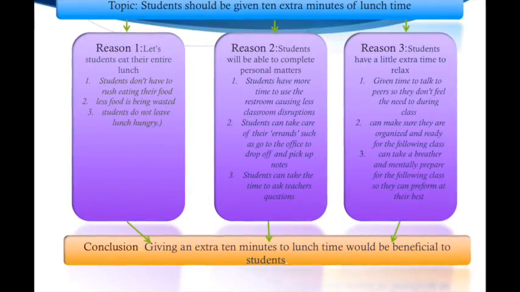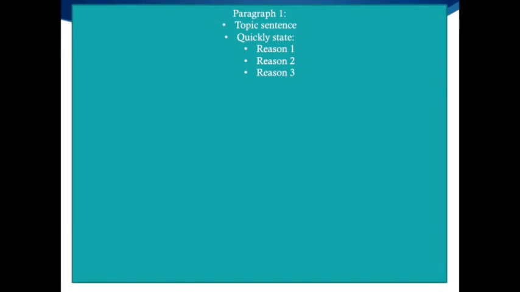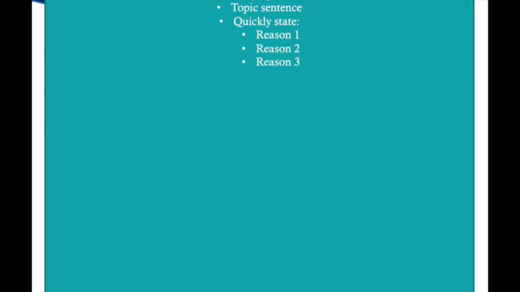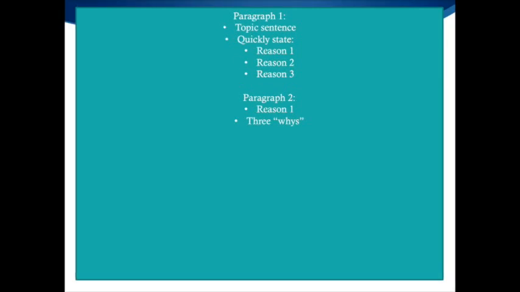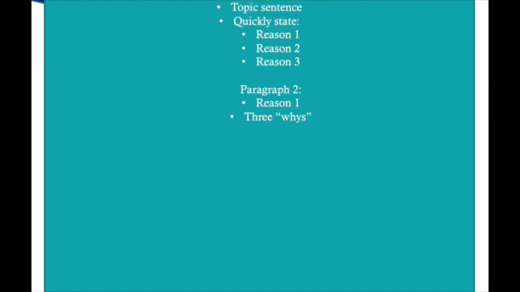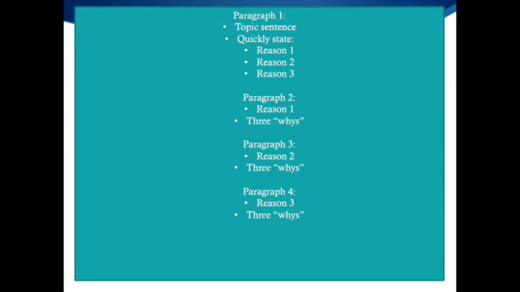Now that I am finished filling out my graphic organizer, I need to start setting up my rough draft. When I am making the paragraphs for my rough draft, they need to include the following information. Paragraph 1, you need to have the main idea for your paper and simply state your 3 supports to your opinion. Paragraph 2, you will begin with your first reason as your topic sentence. Then follow that with your 3 reasons why. Your next 2 paragraphs are going to take the same shape using your other 2 reasons.